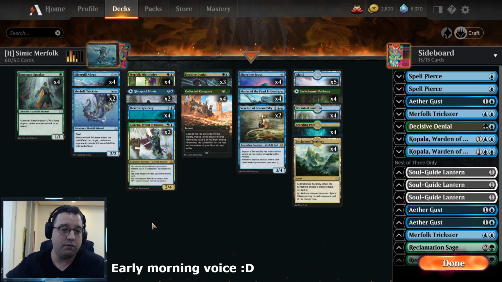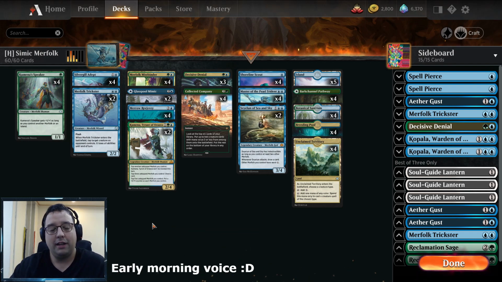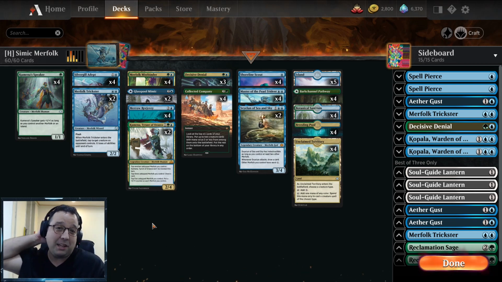Today, Simic Merfolk in Historic. I've been trying a whole bunch of tribal decks in the format, and you know what? Unfortunately, a lot of them just don't seem like they have enough power to compete with all the crazy stuff that is going on in Historic. Historic is just getting insanely powerful these days.